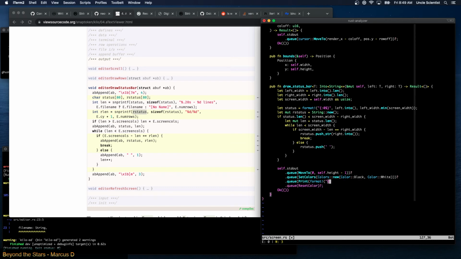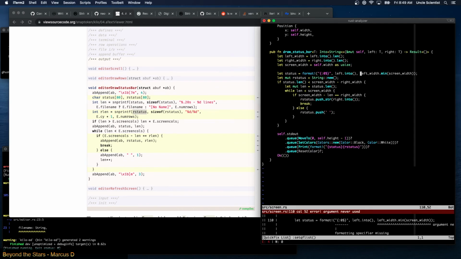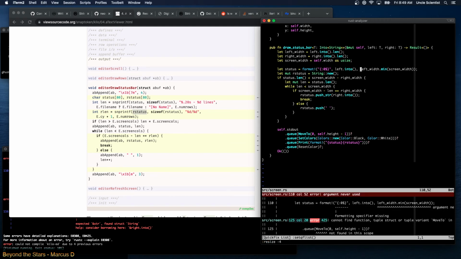For this format here, it can then just be status, our status. Let's see if that works. Nope. Formatting specifier missing. Argument never used.